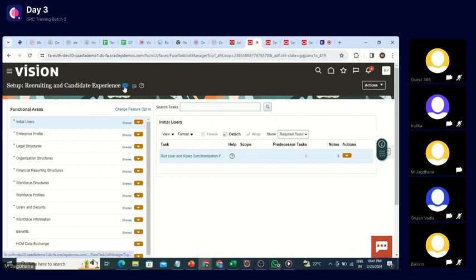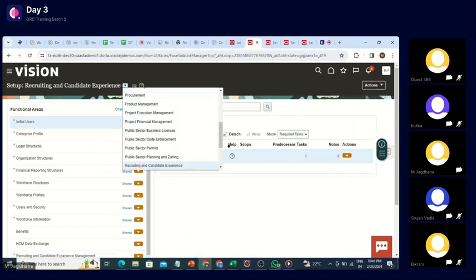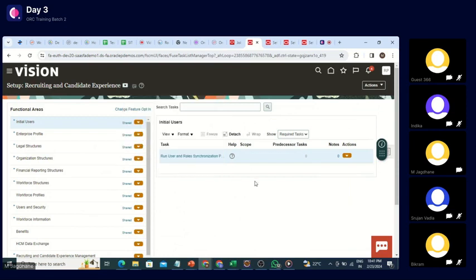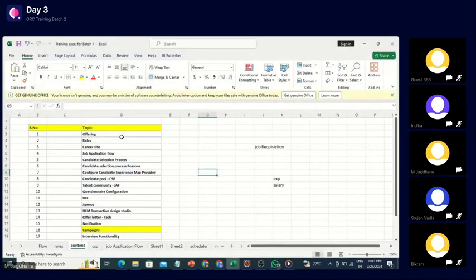Here you will also see the different modules, but for ORC we are using this option. Other than this, roles we have done. The next topics are the career site, then the job application flow. As we saw yesterday, the career site is where all the recruiters get the external candidates.